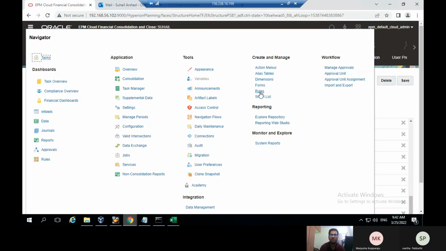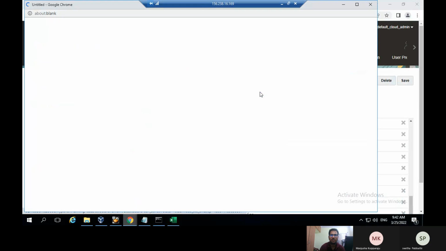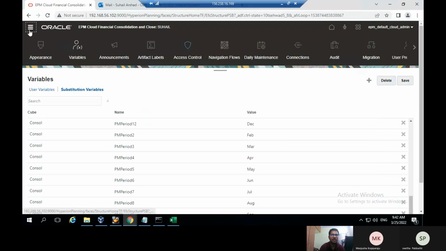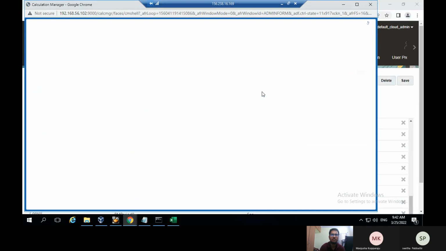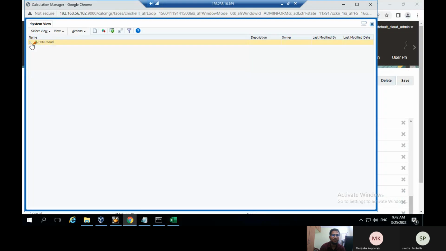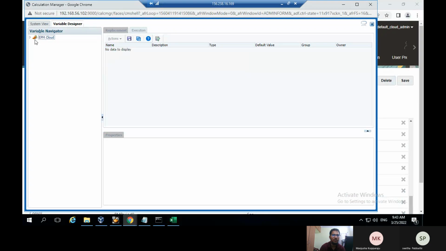Here in the rules card, I want to explain one more thing. This is the rules card which users will use, and this is the rules card which admin will use and program. Under this, we'll create RTP and business rules. For RTP, we'll select the actions and go to the variable designer, and we'll expand the EPM cloud.